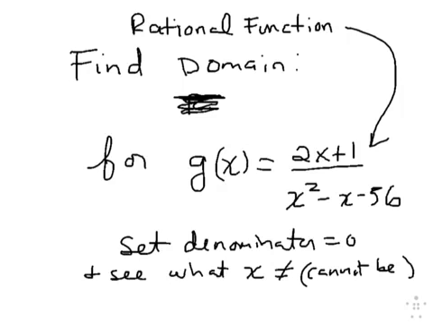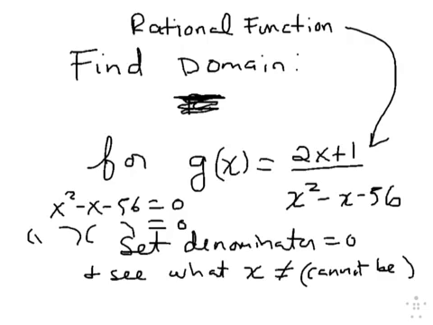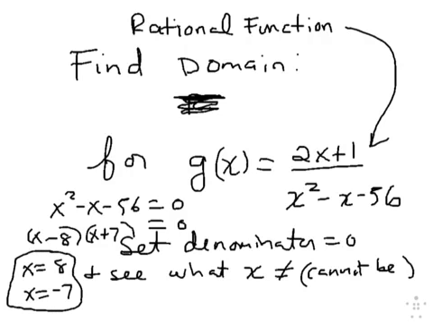All right, well, let's think about that. If we set the denominator equal to zero and try to solve that, we're going to factor that, right? So that's going to factor into x minus eight and x plus seven. So there would be two restrictions. So if you solve that, clearly x equals eight and x equals negative seven. So those are actually restrictions from the domain.